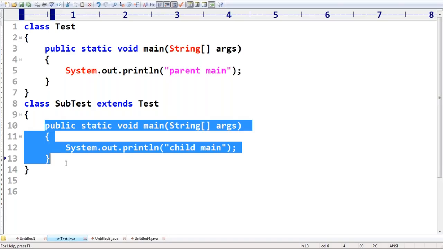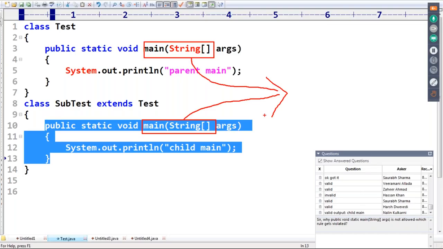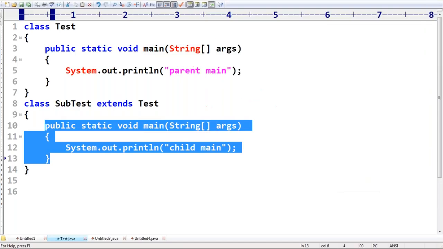Remember. But now I have one small doubt, sir. Parent and child class contain a method with the same name and the same argument type. What is this concept? Parent and child class contain a method with the same name and the same argument type. This concept is nothing but the overriding concept, which we will discuss in the books anyway.